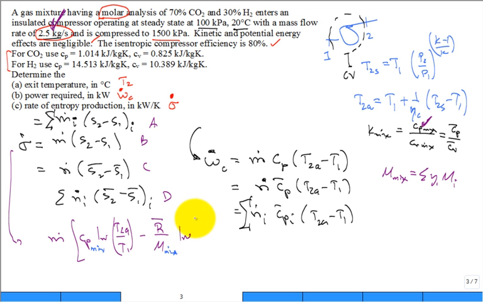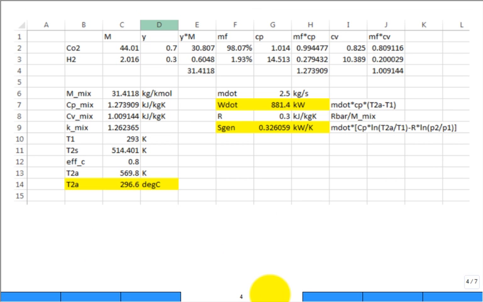We have the natural log, and now we have the y of and the partial pressures, but you know what? They just cancel because the composition didn't change. Each of those terms has the same mole fraction. So it turns out to be the ratio of the change in the pressure. Look good?